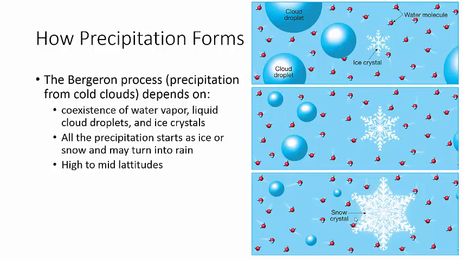But we'll talk about that later. So in the Bergeron process, it all kind of just collects. So it starts with the same condensation nuclei, adds the water droplets, forms cloud droplets. Those cloud droplets condense together or collide together to get the ice droplets or ice crystals. And then into snow and then all the precipitation starts as ice or snow and turns into rain as it falls. So this is an important process to know because it happens almost everywhere else.